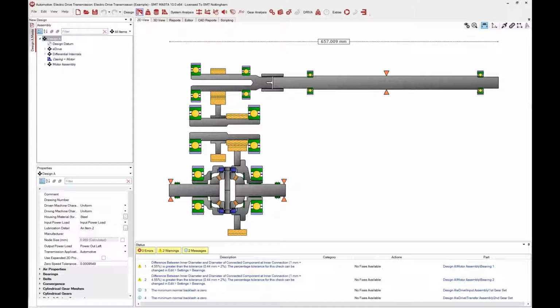We'll be looking at a few things in the settings. We'll be looking at the general user interface. We'll be looking at things to do in design and a couple of things to do with analysis as well.